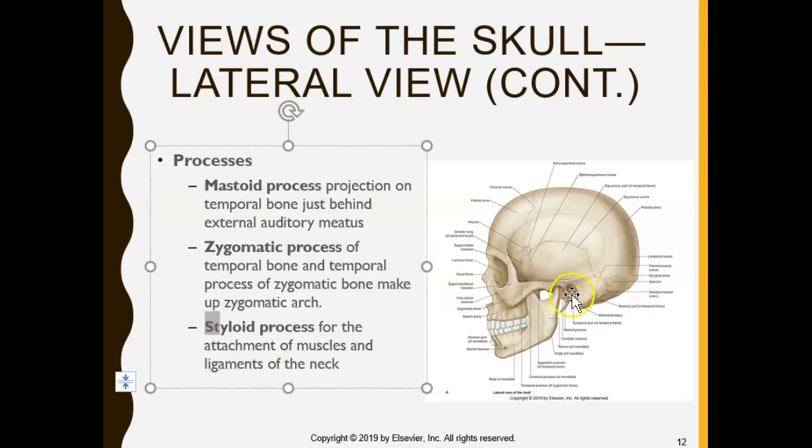So it's a heel, right? Like a stiletto heel, think of that. Another way to look at it is stylo means pen in French. So you can think of it as a pen that's sticking out. So styloid process. All of these words end in process, which means it's a projection, something a bone is sticking out. So let's look at that.